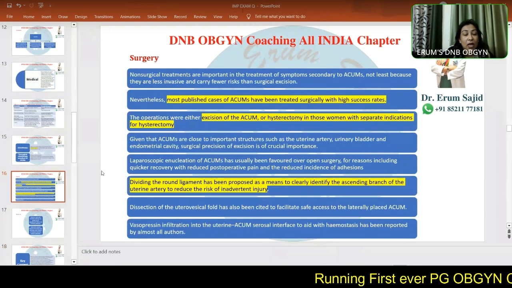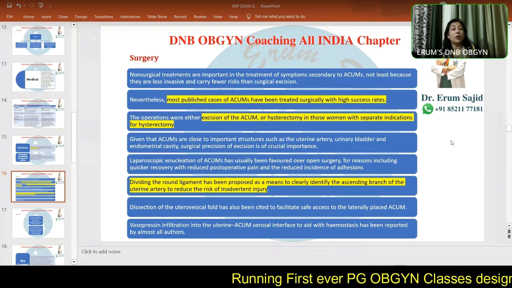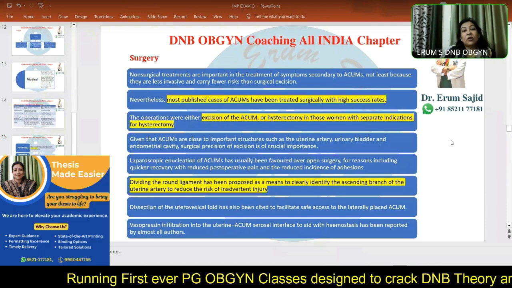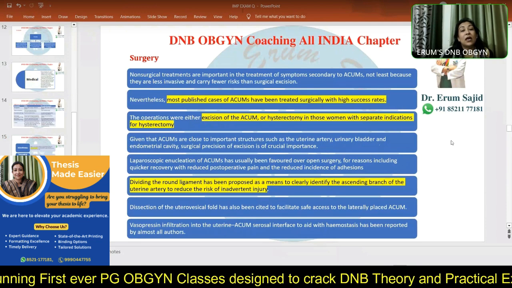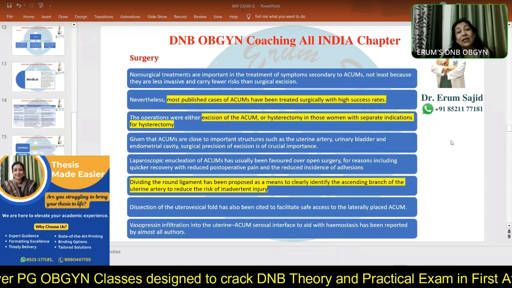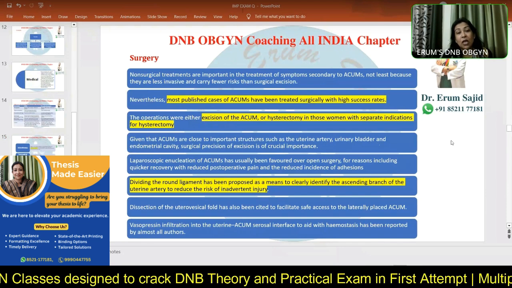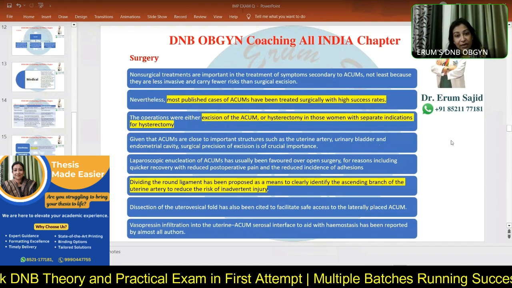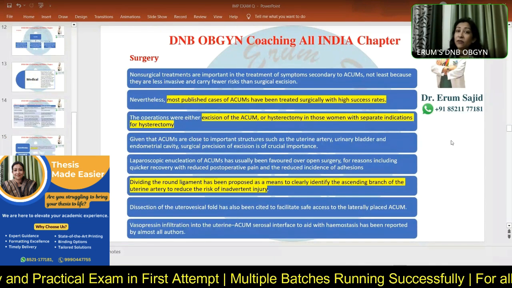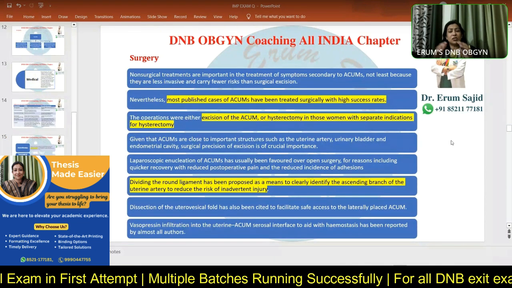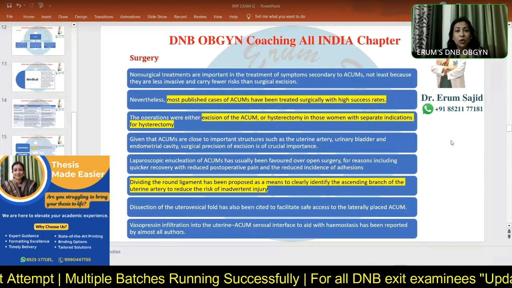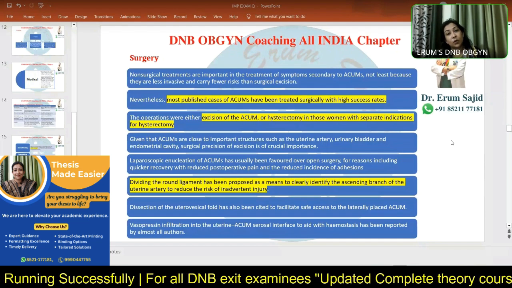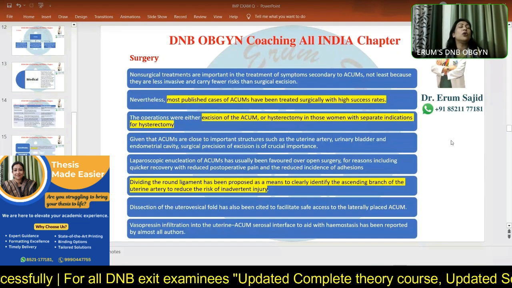Transvaginal sclerotherapy. So coming back to the most important aspect in which you will treat it, non-surgical treatments are important in the treatment of symptoms, okay, but not because they are the final treatment modalities of choice. So finally, what we have is this. Most published cases of ACUMs that we have collected so far are all treated surgically, and that too with a very high success rate. Just imagine just removing it from there. Okay, if it's not too deep seated and if it's not too deep in the pelvis, it's a very easy removal. Okay, if it's too deep seated, they will have to be very cautious of what?